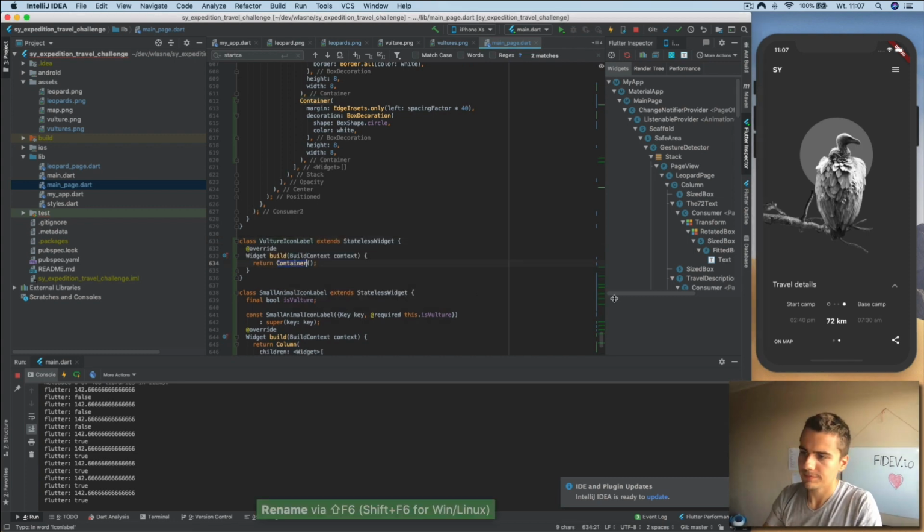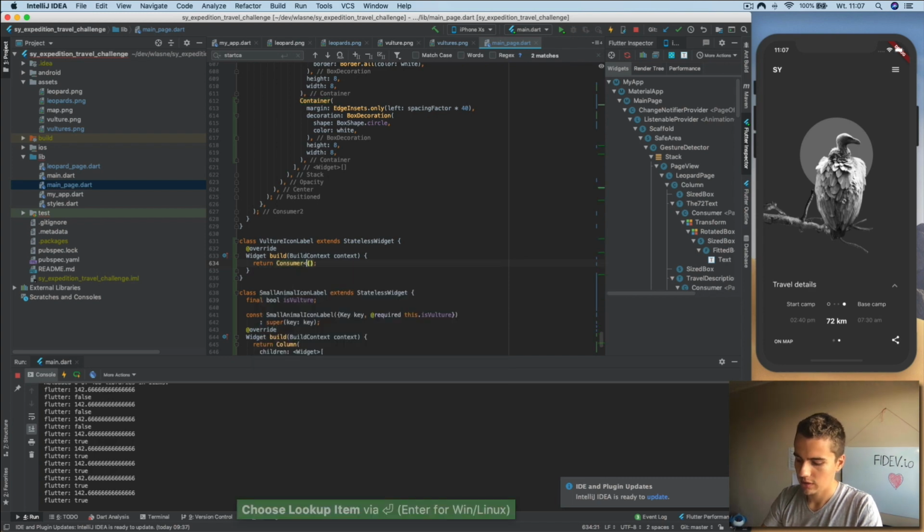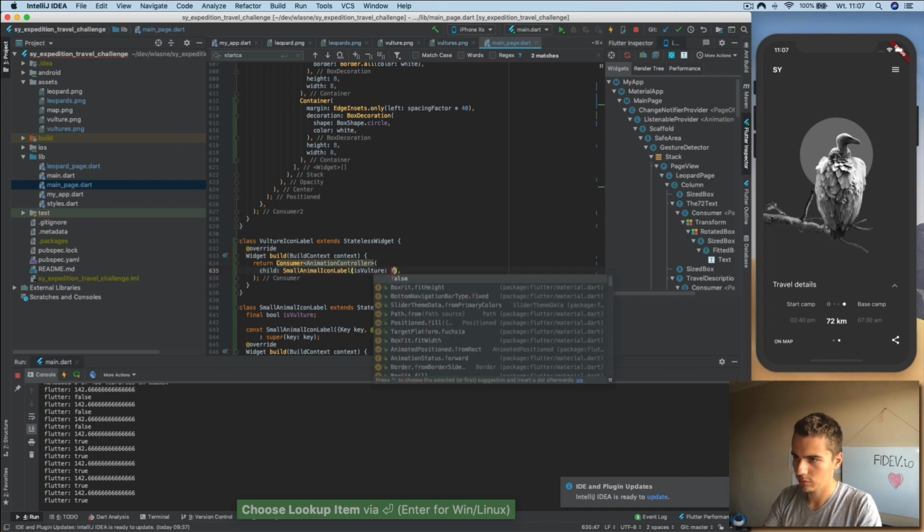Icon label. Okay. So we will put it in the main stack. So we will have consumer of animation controller. Child will be small, is vulture will be true.